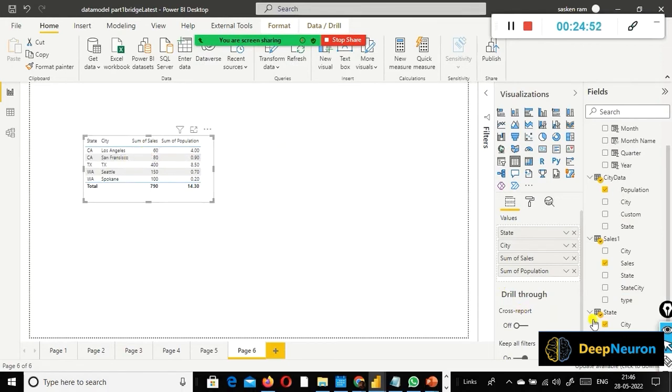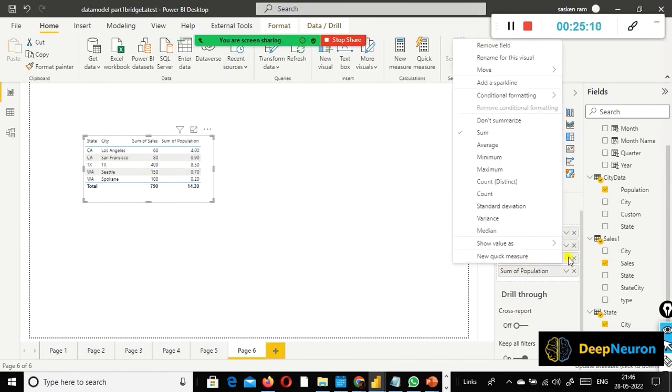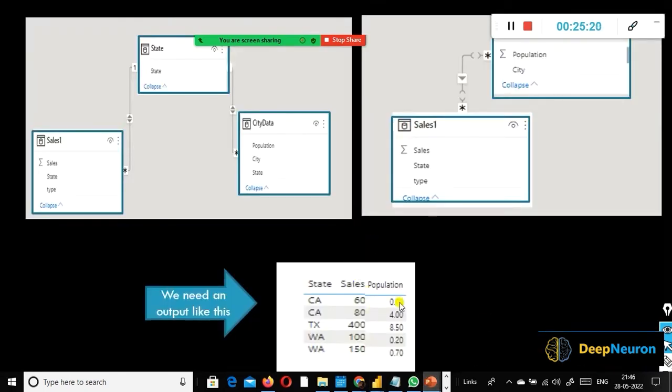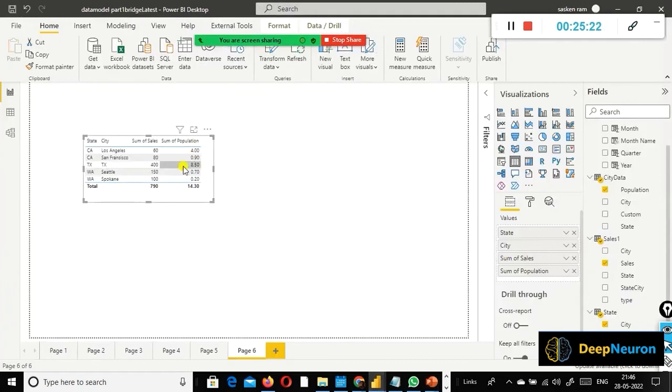Now, with the help of the bridge table and also by including the city column in this sales table, we are able to split this up correctly. This is very important in the real-time scenario. This is one of the real-time scenarios, and most people get stuck here with the sum of sales and don't summarize. If you don't summarize, it will not give anything. So here it is doing the splitting correctly. We are able to get the desired output, 0.904, right? So it's correctly coming up here. Got it? So this is how we can implement the many-to-many relationship.